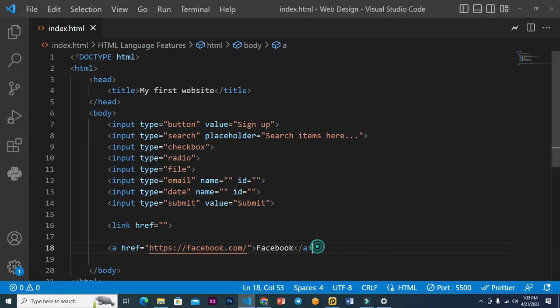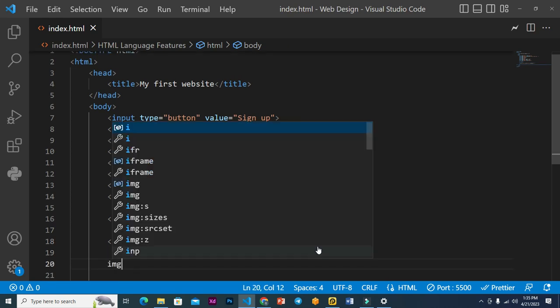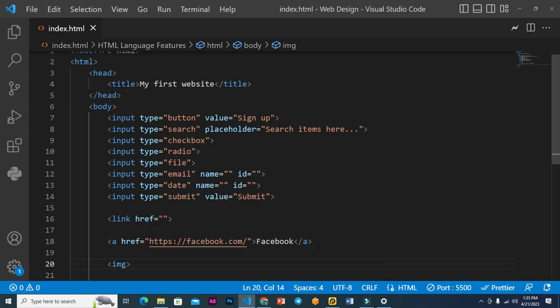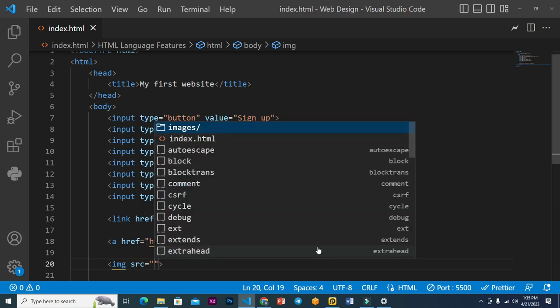So each tag has its own attributes. And then image, when you want to add an image, for image we do not use href, we use what? The source, because we want to get the source of that image, where you're getting that image from, and we can pass the name of the image right inside the source.